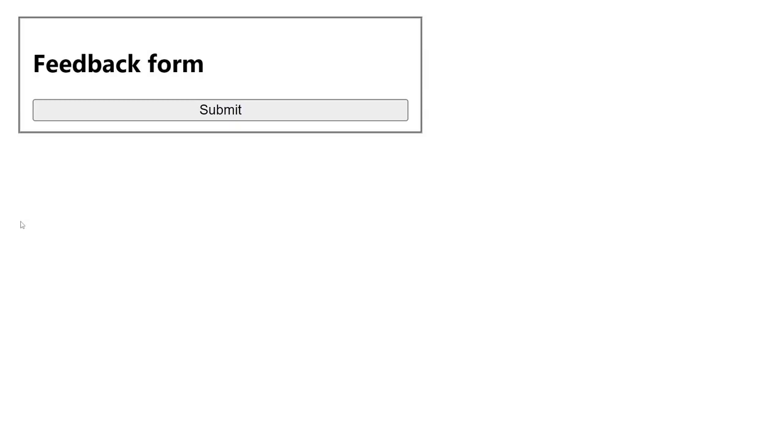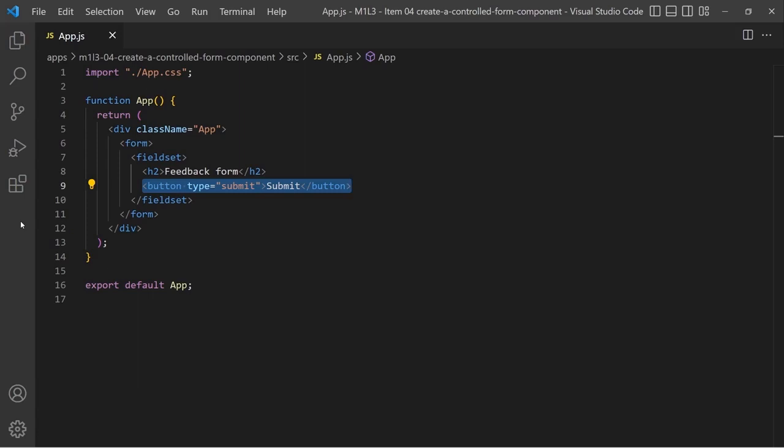Note that in this example, the project has been created with Create React App. I have also added some initial code that is a form with just a header and a submit button. The requirements for this example are an interface that allows users to provide a score from 0 to 10, and an additional comment to tell the chef how delicious the food they enjoyed a few days ago was.